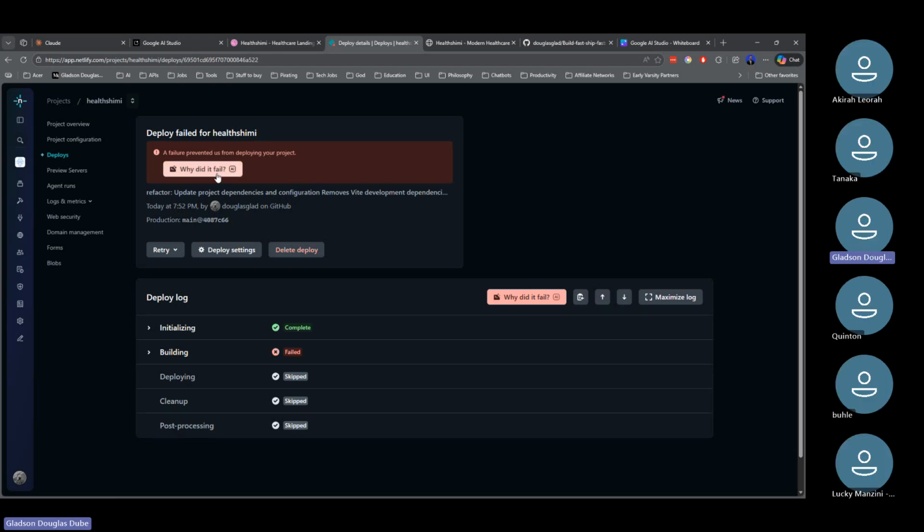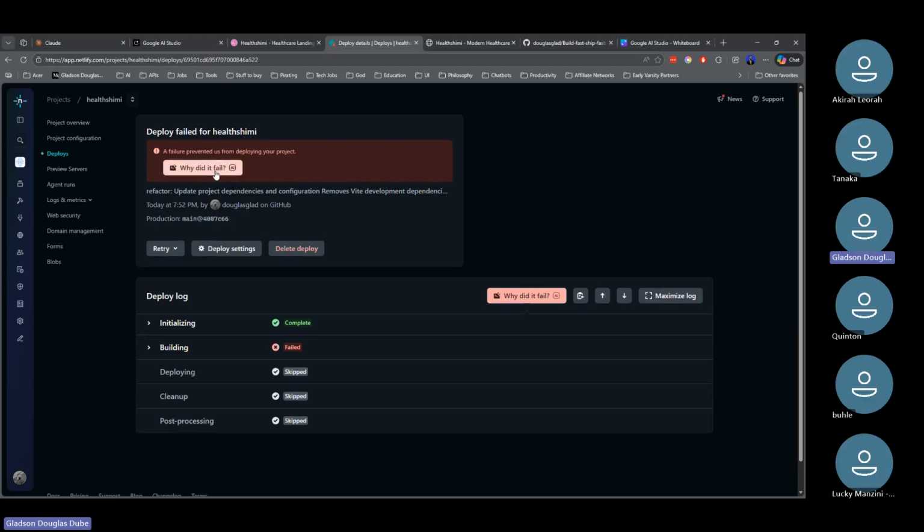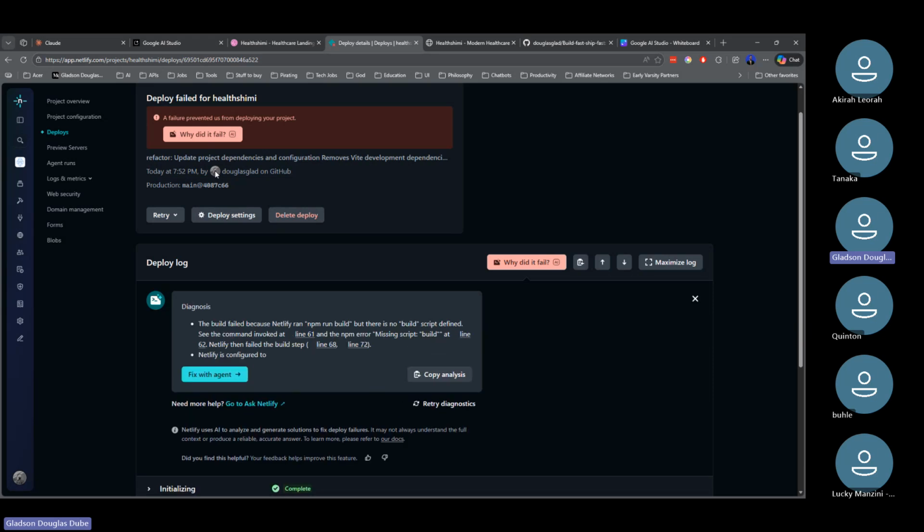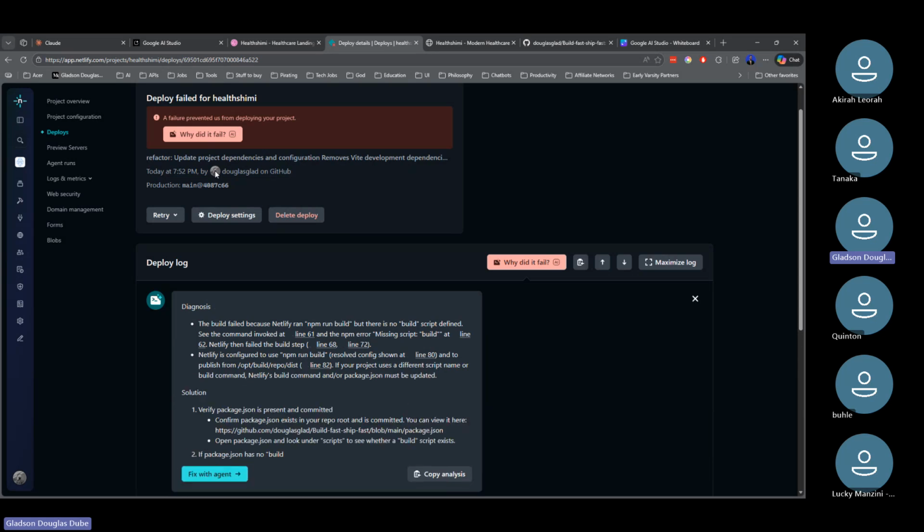So the good thing is Netlify also has AI, so you can ask why it failed. It's looking at the logs, it's looking at the code, and it's going to tell us why it failed. Then we literally just copy that diagnosis from the Netlify AI and give it to our Google AI Studio to fix the code for us.